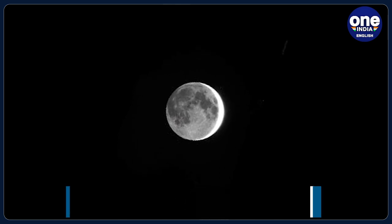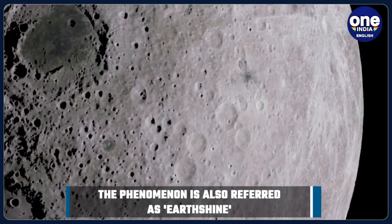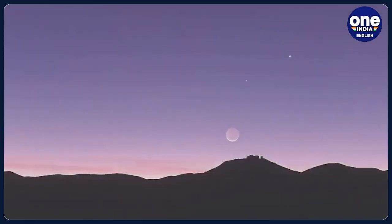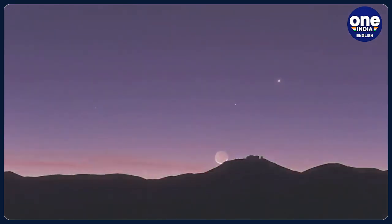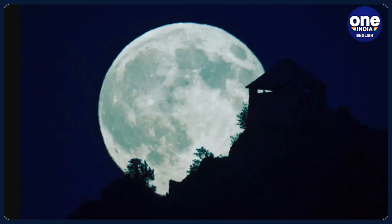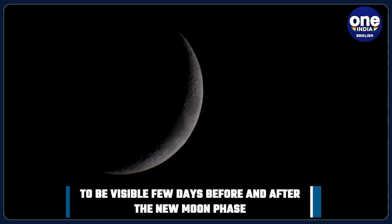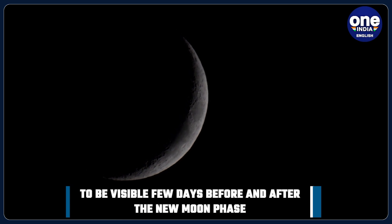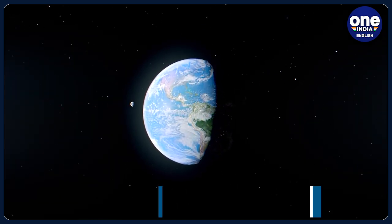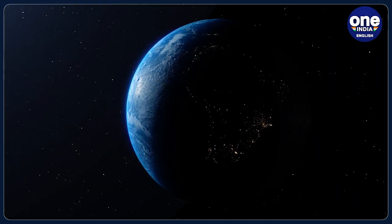During this time, the reflected light will be about 10% brighter than average. The intensity of Earthshine varies in strength over the course of a year as light reflected from the Earth varies. The Albedo, or Earth's reflected light, is brightest during the Northern Hemisphere spring, with a slightly smaller peak happening in the Southern Hemisphere spring. This is because during the spring season in the Northern Hemisphere, the Earth is tilted towards the Sun and winter snow and ice are still around. Since snow and ice reflect more light, Earthshine is brighter during this time of the year, as compared to winter when the Arctic receives very little light from the Sun.